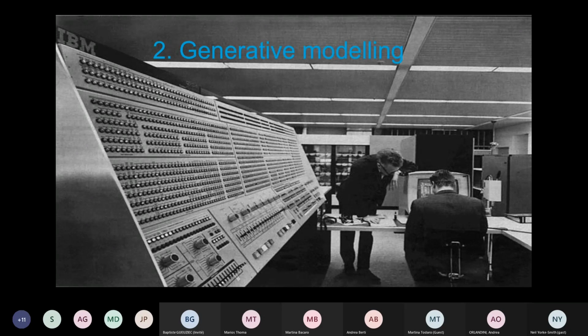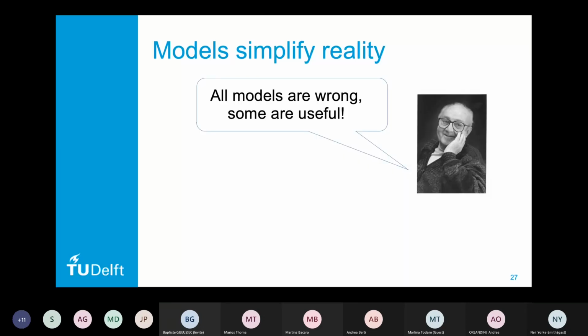And here we have on the screen a picture of a big computer from the days when they had big computers filling rooms. I'll explain in a minute why I chose this picture. Okay, so modeling. What's the first thing to say? Models simplify reality. I mean, this is their purpose, right? Reality is complicated. We want to study it in a somehow simplified way. And that means, as there's a famous quote, that all models are wrong. By definition, by purpose, all models are wrong, but some are useful.